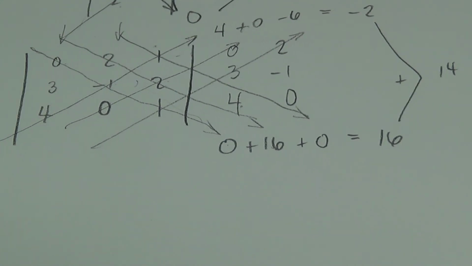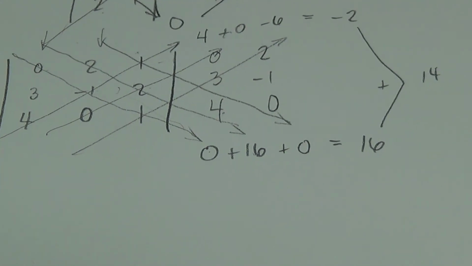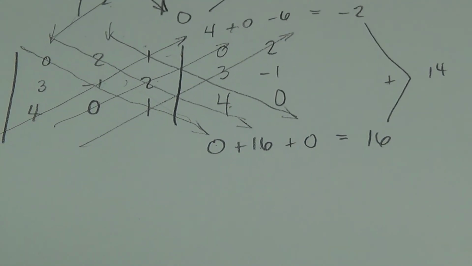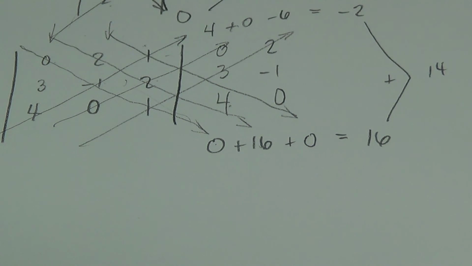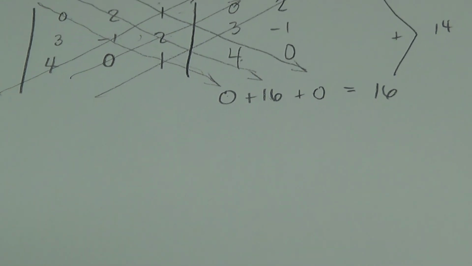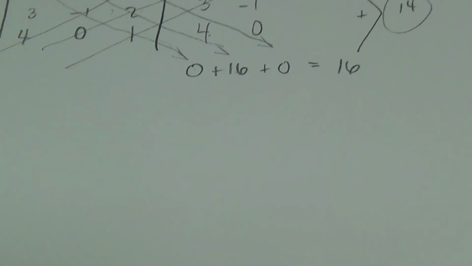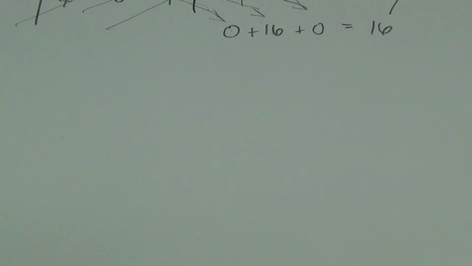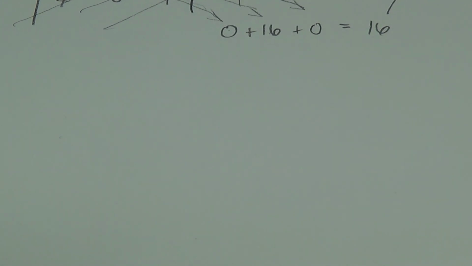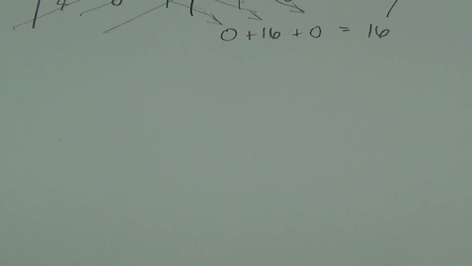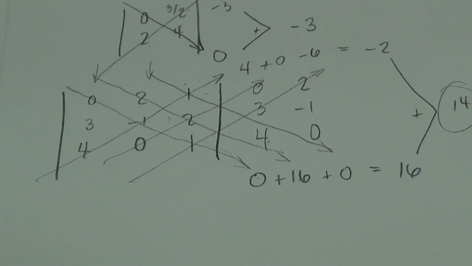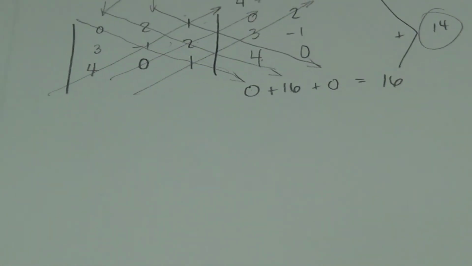All right, there's another way to do that, and you'll say, well, this way's fine, let's stick with it. The other way actually comes in more helpful when you have to do 4 by 4s and 5 by 5s. So I will teach you the other way, and hopefully I come up with the 14 as well. To do that, I'm going to shut down this part and be right back. I'm going to recopy this same problem, and I'll be back with you in a second.